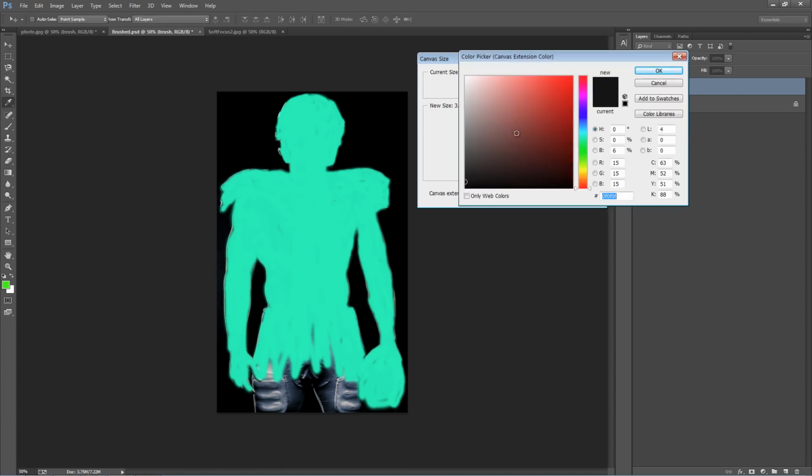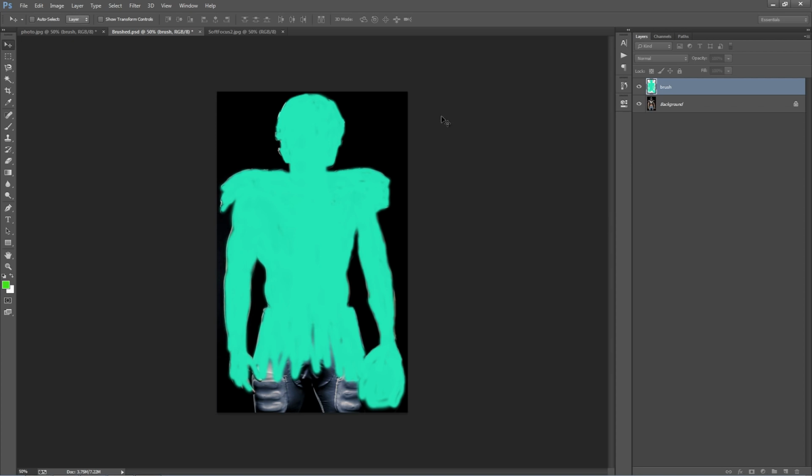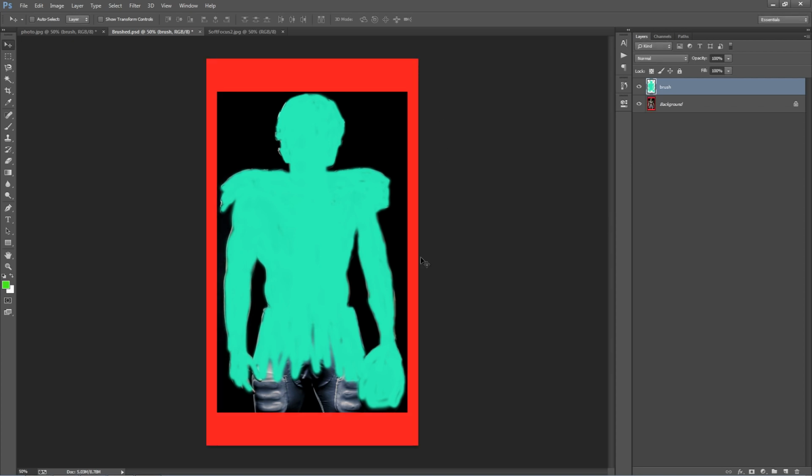Color doesn't matter because we're not going to be using this background. We're going to be creating a new background that the action does. On the width, I might only add say 100 pixels, but on the height I might add 300. So now our brushed area is completely centered in our canvas. This step isn't essential, it just might help optimize the results a bit more, so just keep that in mind.